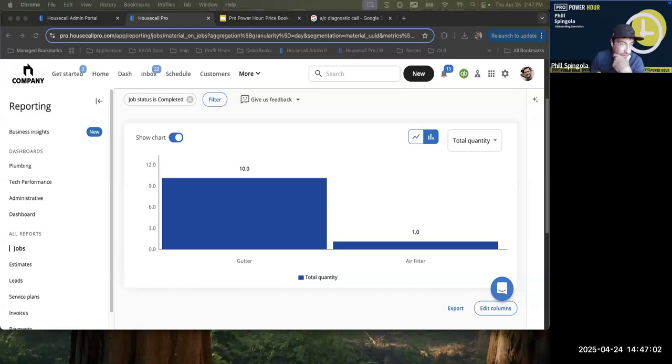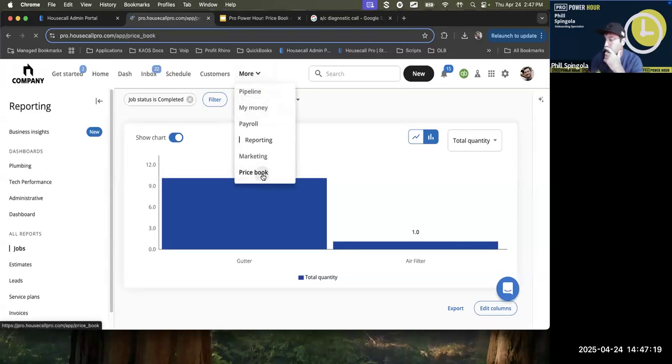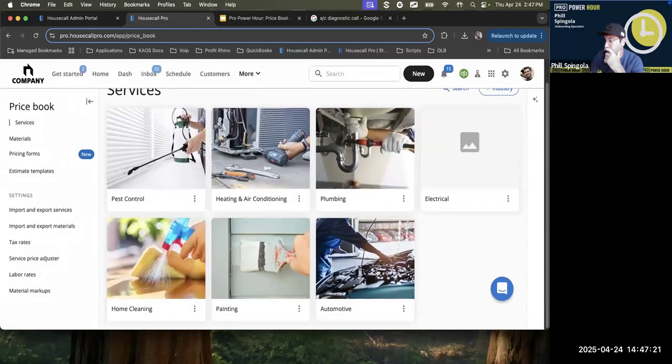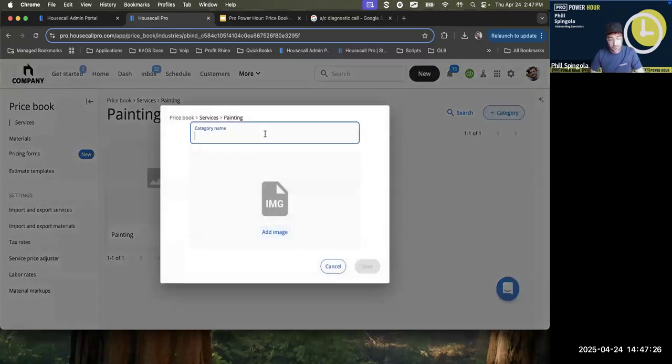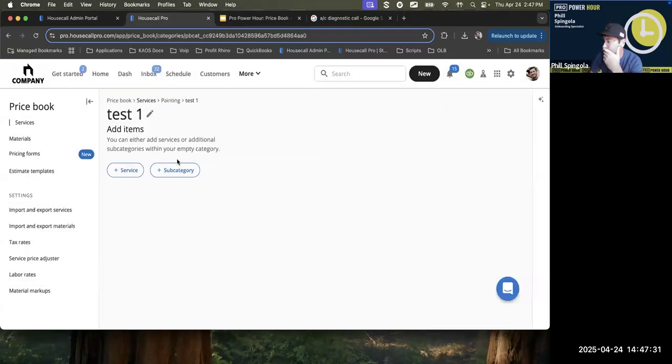All right, two questions from Wayne. I could have sworn I was able to create many levels of service categories, but I went back and there seems to only be one level. Wayne, as I did mention, you can continue to go into as many subcategories as you need. For example, the one that we just created was that painting one. So I have one category, and there's the button for subcategory. You can just continue to keep building category on category.